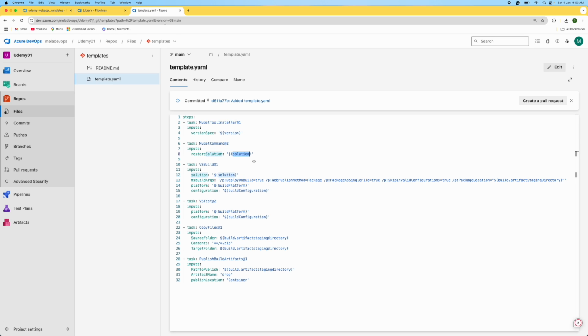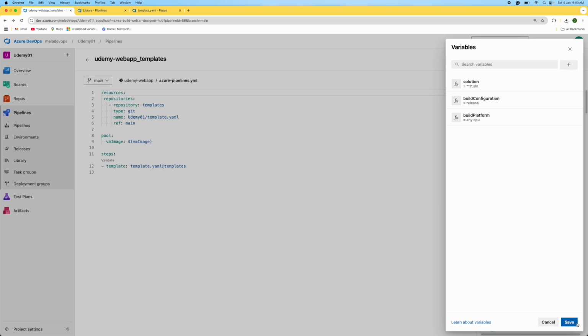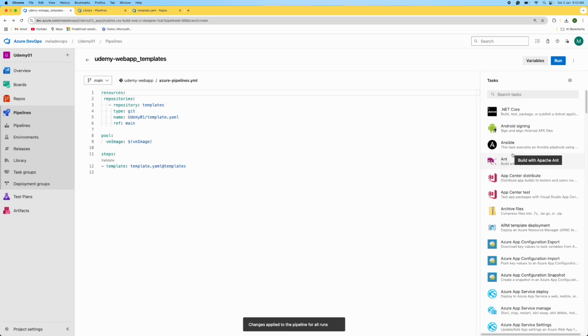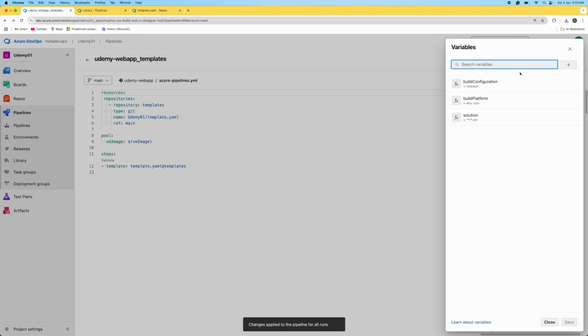And then what else do we have? We have NuGet version. That's why the best way is to define it in your variable group, so that you can clone it if you want to use it for some other project. You simply clone it and just make changes to the values.